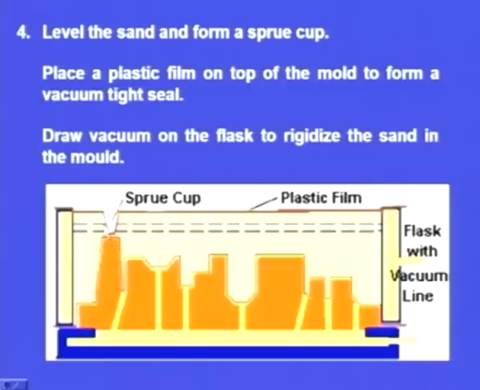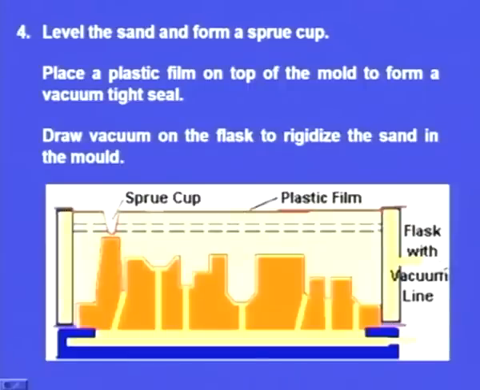Next one, we will take another strong polymer sheet, that we will soften by applying heat, and we will place it over this sand. So, this is the plastic film. The red colored one is the plastic film, and at the end we will seal it. Here we will seal it, and here we will seal it. Next one, it has got a vacuum line. Through this vacuum line we apply vacuum.